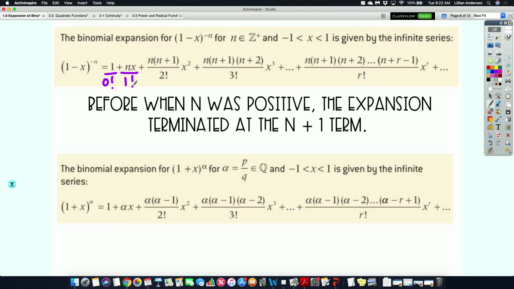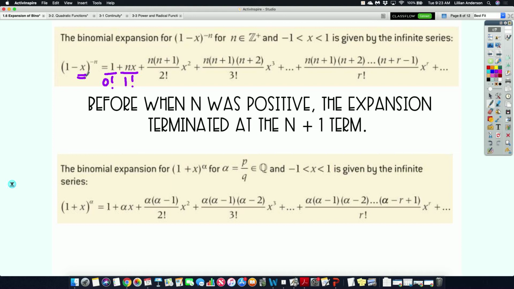And in the numerator, you have n, then n times n plus 1, then n times n plus 1 times n plus 2, and then it continues. This time, instead of subtracting 1, you're going to add 1. And then the x's are coming from your second term. The reason why it's x squared, x to the third, is because we're basically taking the second term in the binomial and increasing the exponent, whereas the first term's exponents are continuing to decrease, and 1 to any power is always going to be 1.